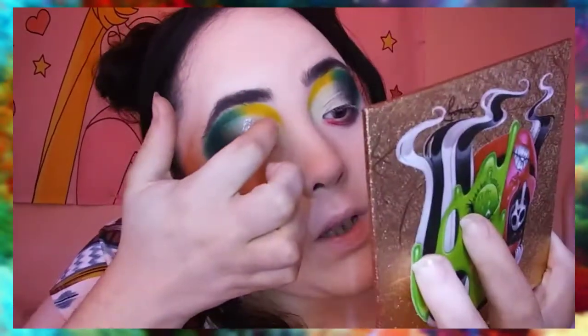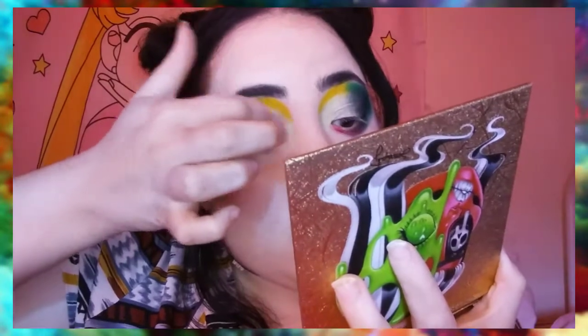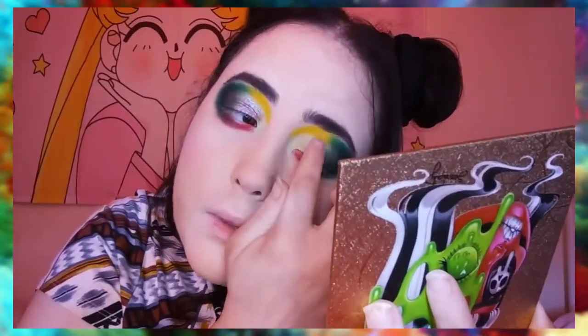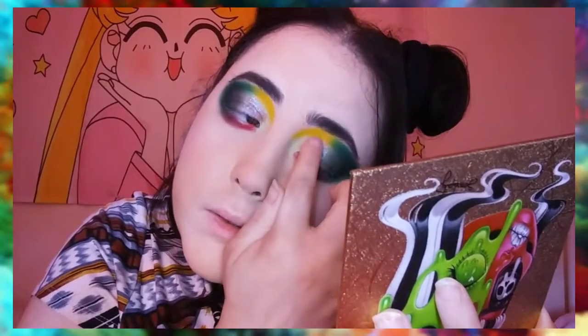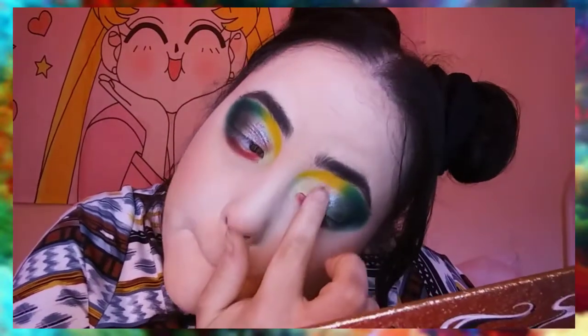I love this Alien Cosmetics. Wow, look at that. Do you see that? Do you see that? That is beautiful. Oh my god. It's gorgeous. Oh my gosh, I love this. It's stunning and beautiful. I'm just happy to have it.